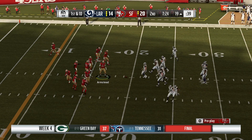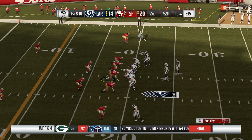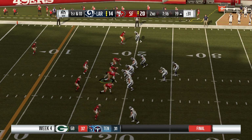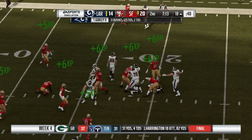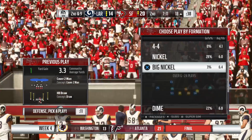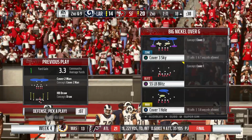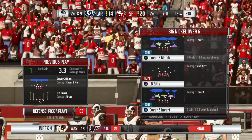The penalty moves him into the red zone here on 1st and 10. Now a draw as Goff gives to Gurley. And he'll get this down only to the 18. Just a yard on the 1st down carry, so it's 2nd and 9. That didn't appear to be a run blitz. He just started in once he saw the run develop. That appeared to be a case of see ball, get ball.